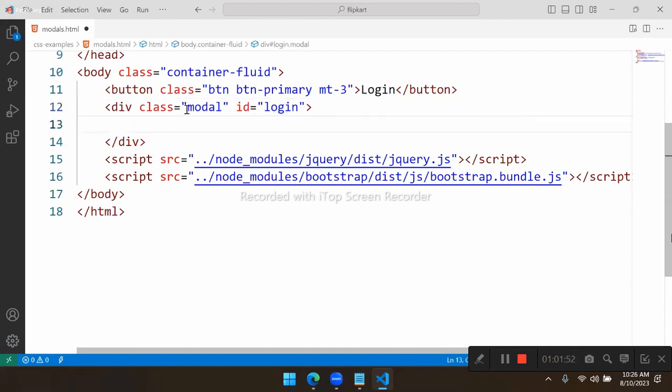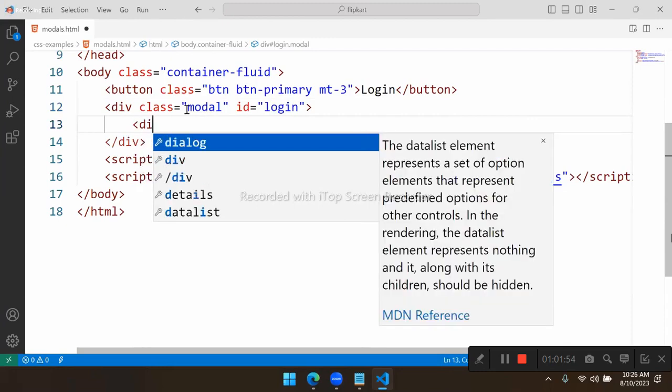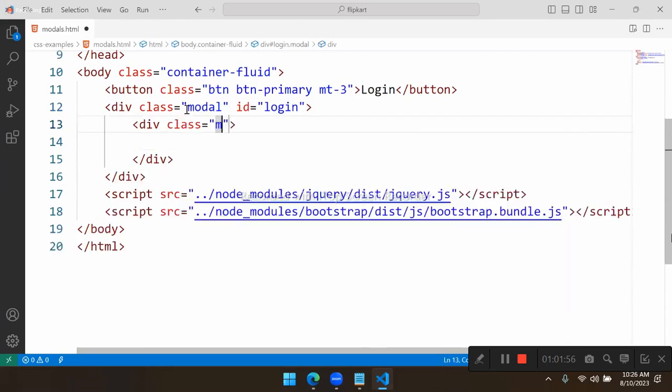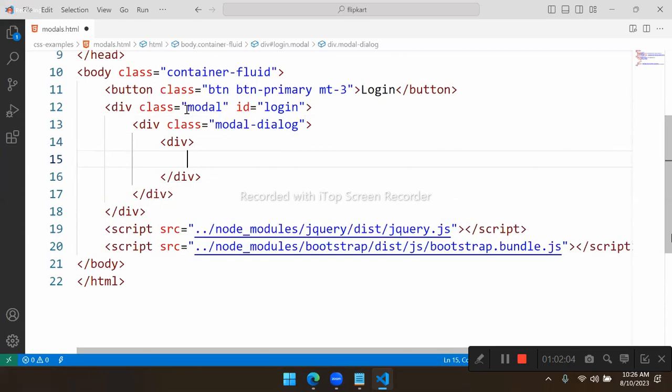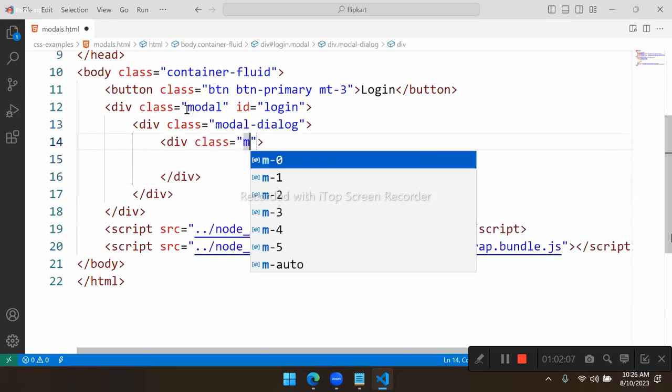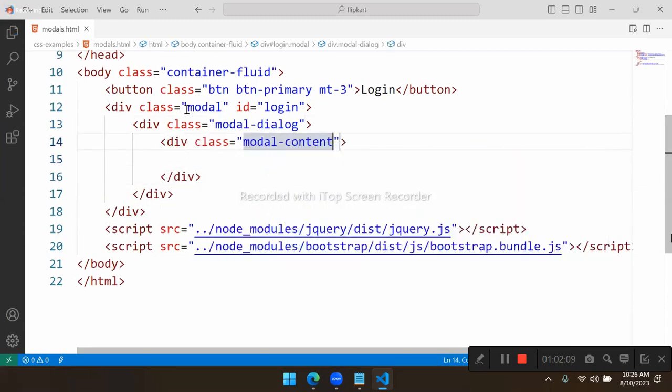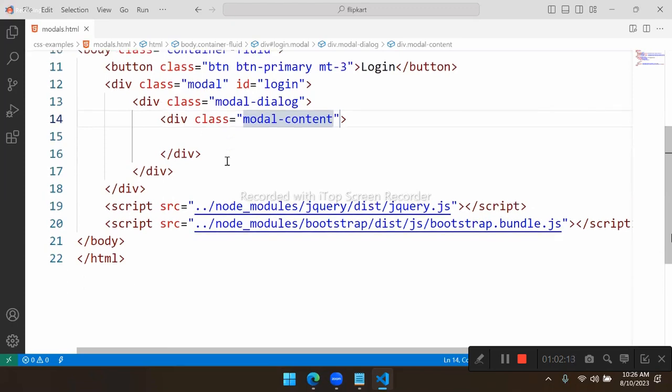Okay. Now inside the modal, first you need to create a modal dialog. Inside the modal dialog, you need 3 sections. You have to create another container. This is modal content. Order is important. In the modal dialog, you have the modal content.